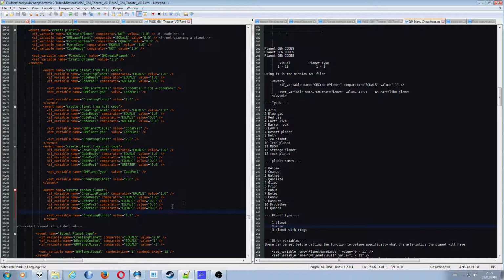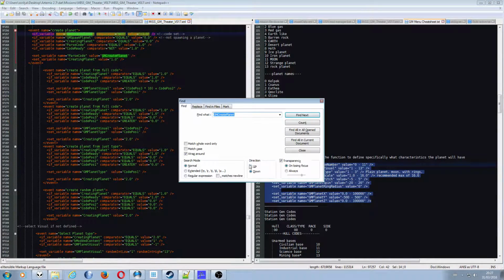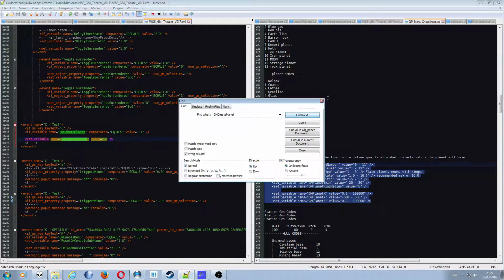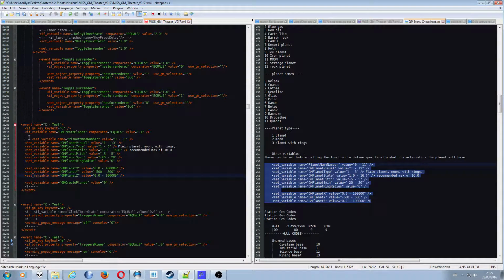And I suppose I didn't talk about one other way of doing this, which is probably going to be the most useful way for you guys, and it is to specify absolutely everything about the planet. So here we have a block of code, which can be copied and pasted. So let's give you an example of this, going back up to where I was. Here, if we just go into this area here and copy and paste this in. So you can see we have a bunch of things we can specify.